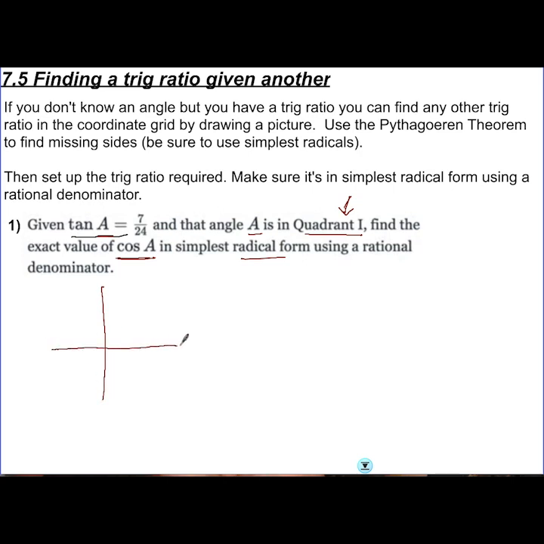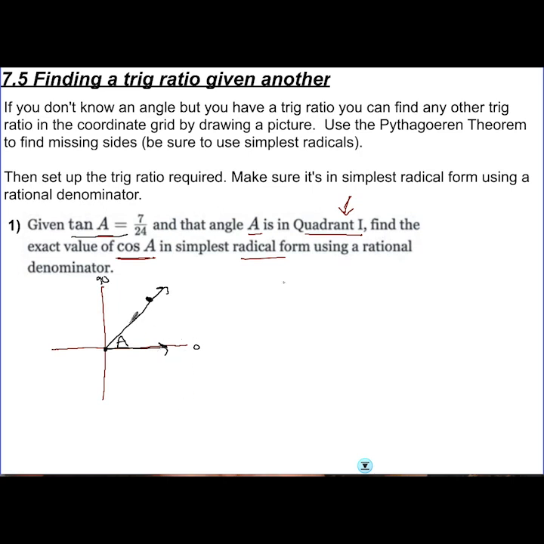I want us to draw a little bit of a picture of what this is. Okay, so we have your initial side, and in quadrant 1, we'll just put it right up here. We don't know exactly what angle A is. We do know this, that's the terminal side of some sort of angle. Call it angle A, and it's in quadrant 1. We know a little bit about that it's obviously less than 90, bigger than 0, but we don't know what coterminal angle it is, but its reference angle is somewhere in here.